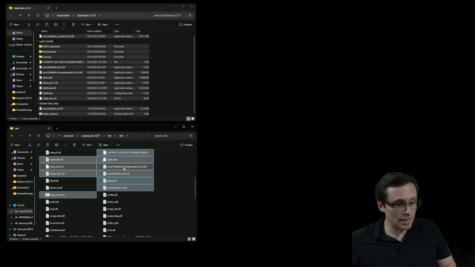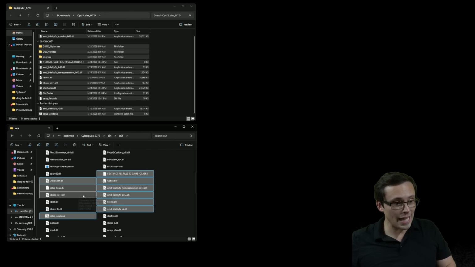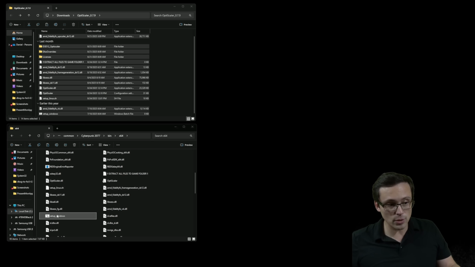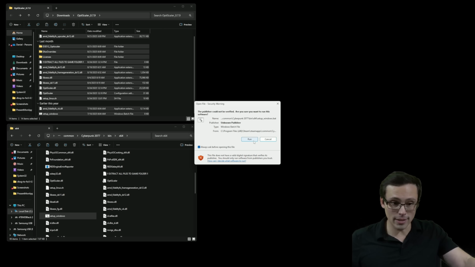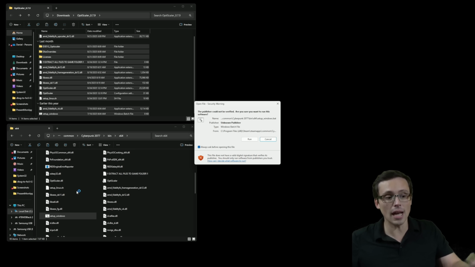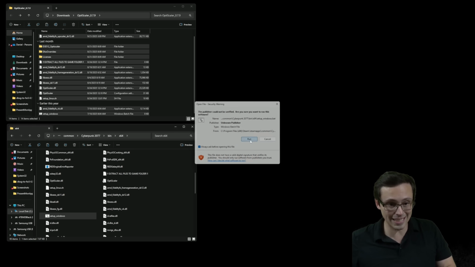Now, in the Optiscaler files, there will be a setup for Windows. It'll be a batch file, and that's the one that you want to run once it's already in the game folder that you want to run it in. You don't want to run this in the Optiscaler folder originally. You want to do this after you've copied the files into the game that you want to install Optiscaler in.